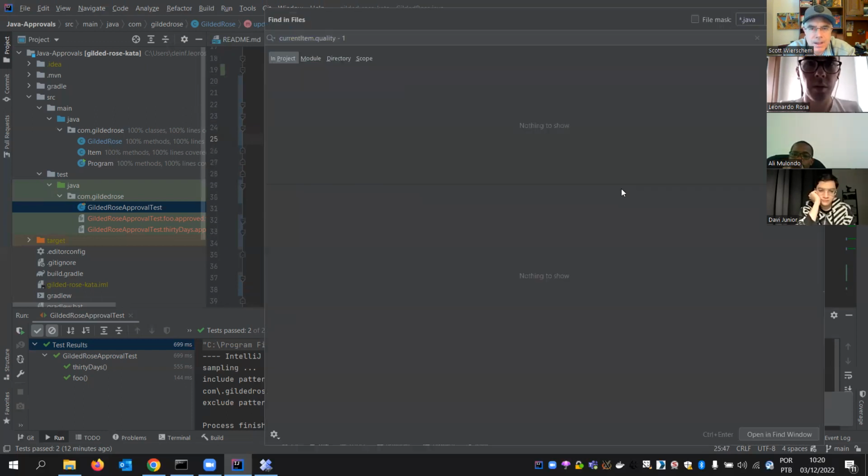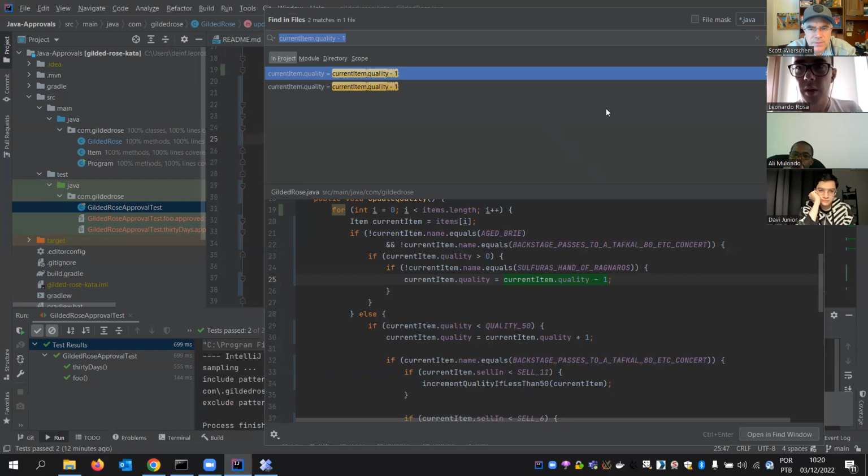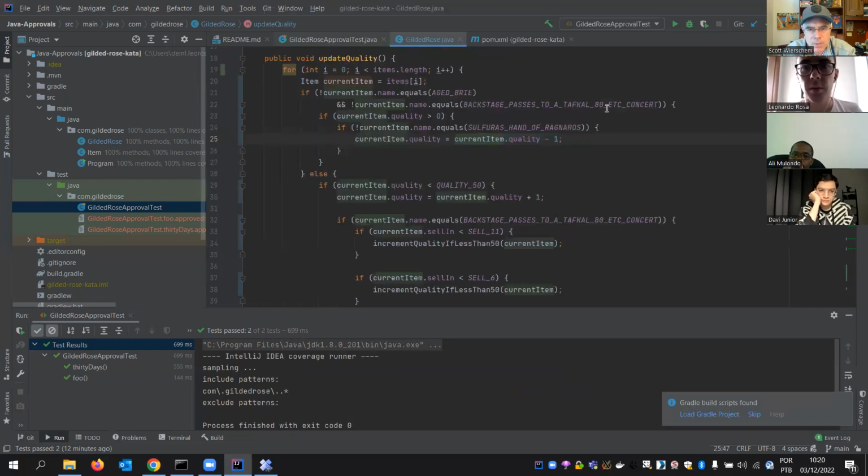I'm wondering if we can collect all the stuff having to do with sulfurous in one place, so that we can divide it up: you've got different items, and depending on what item we're doing, we'll do something different.